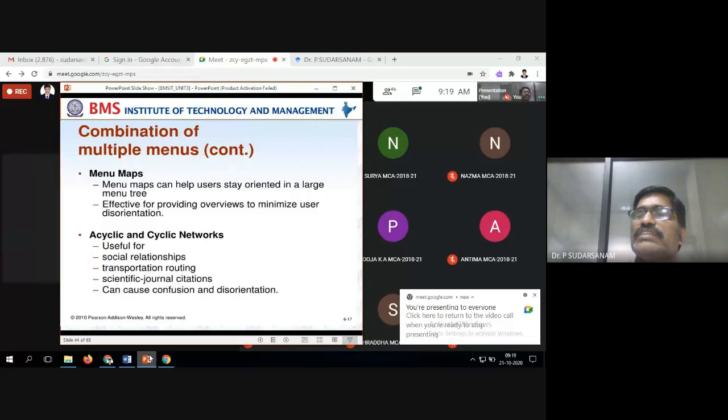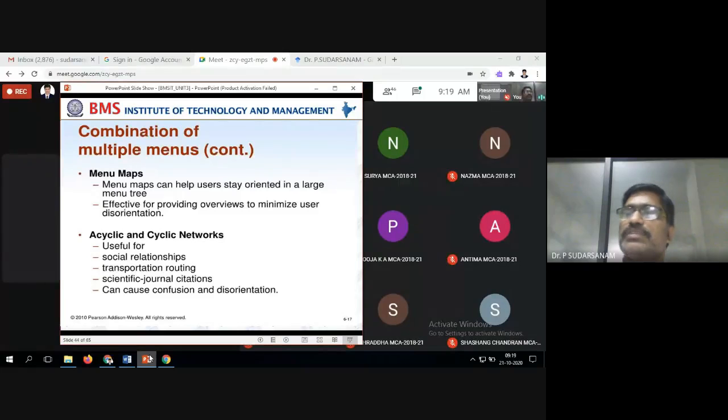One cycle is nothing but computer programming and networks related people only, and acyclic is different people, different sources. All these things build network relationships among people. Useful for social relationships, transformation routing, scientific journal citations, but can cause confusion and disorientation. All these problems are called combinations of multiple menus.